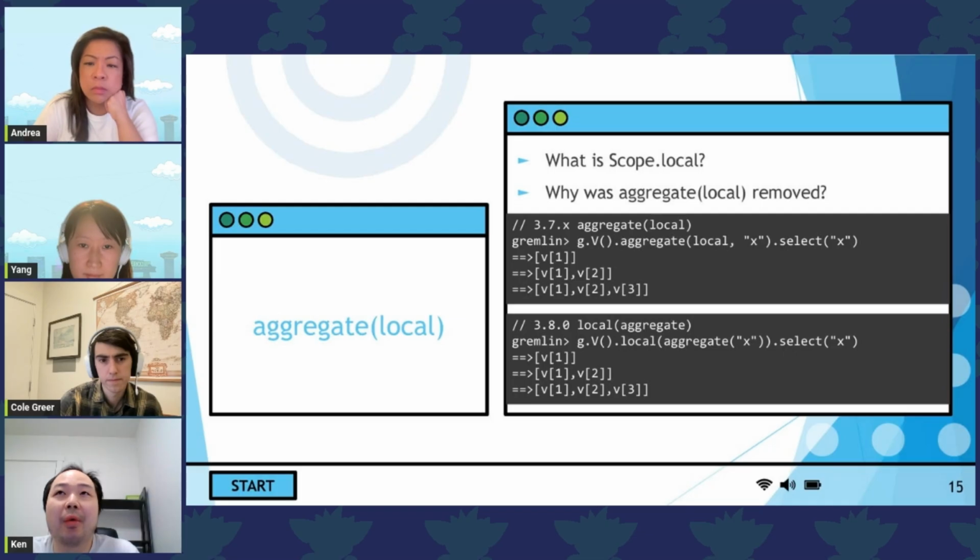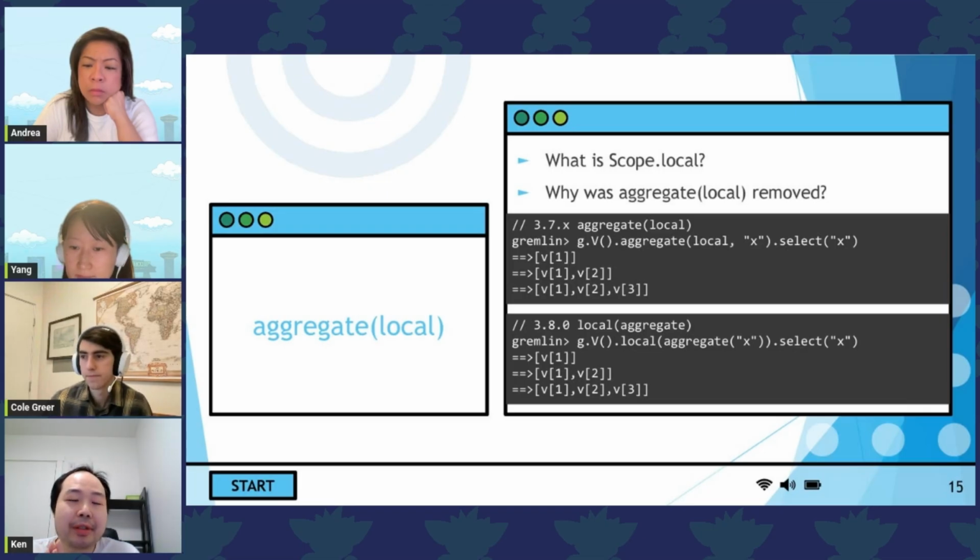But this is the only step that used the term scope in that way. Other steps use the scope term to mean whether to operate on the entire stream or to operate on each traverser that is a collection or an iterable.